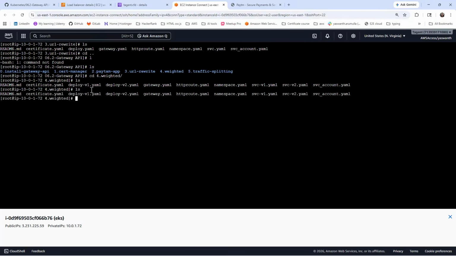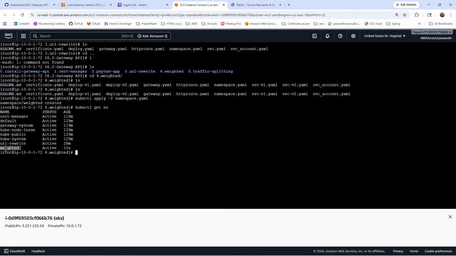ls. Now first I will create the namespace. kubectl apply -f namespace. kubectl get ns.